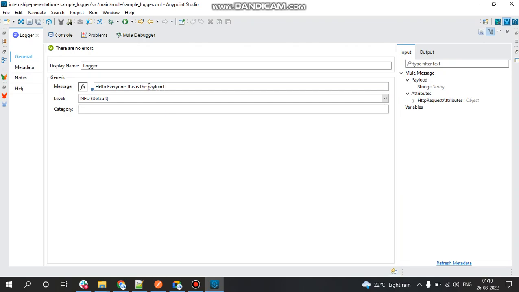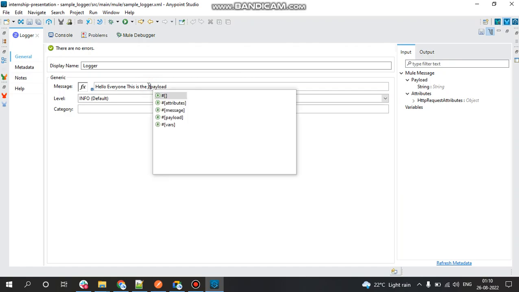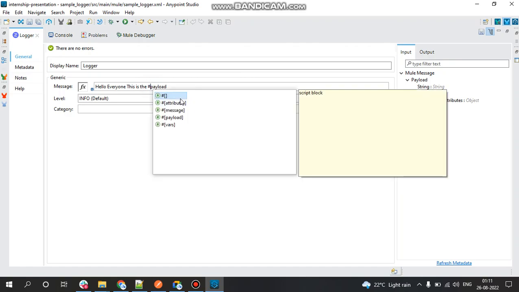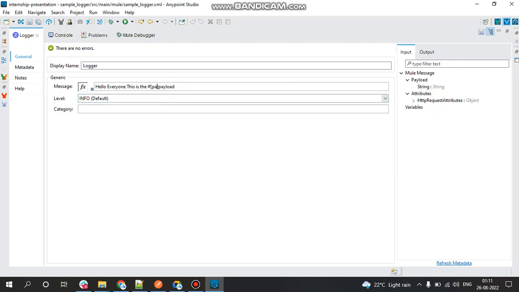And also make sure that the payload is passed in this format, that is hash, and here open the braces, the script block, and write the payload here, not outside of the block.